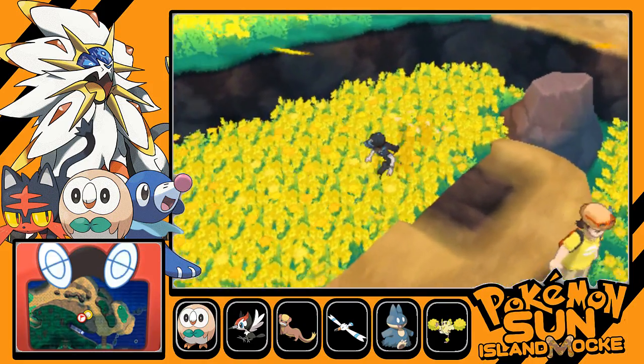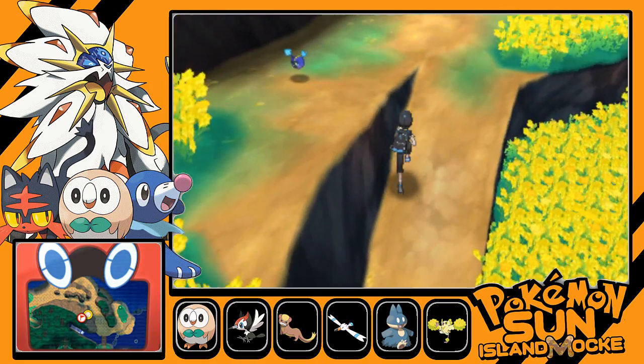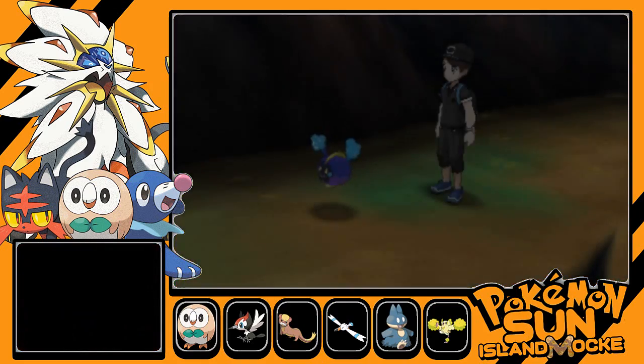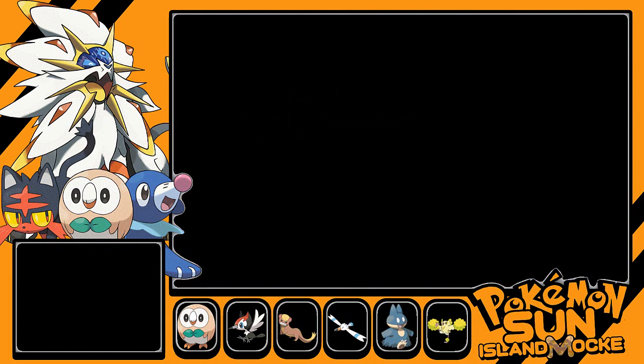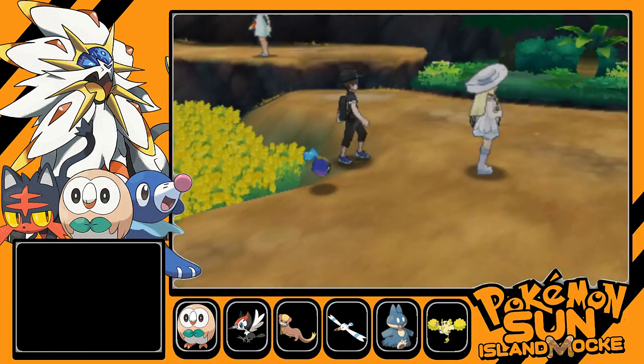Alright, so how do we jump down there, up here. Here we go. Nebby, come on. Come on, pal. Let's do it. Let's bring you back to Lily.